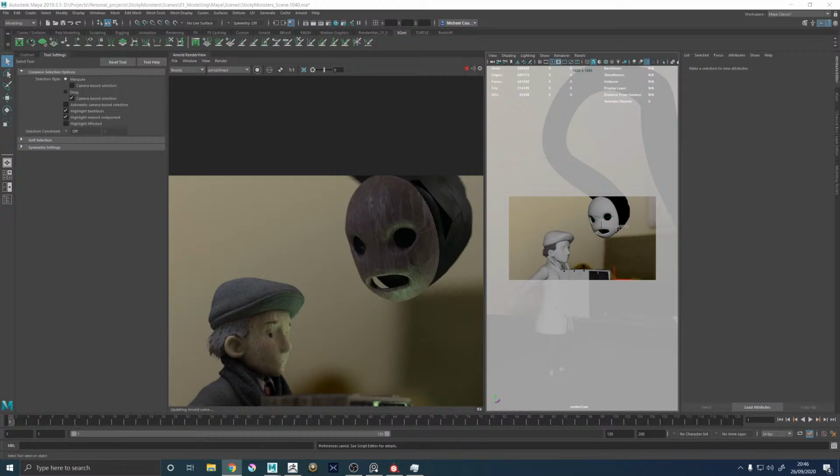ACES versus sRGB. So ultimately, the thing to be aware of is that your monitor is sRGB. Unless you've got a really fancy monitor, in which case it might be a larger one, but they are very expensive. The vast majority of the world uses sRGB monitors. So your final output, no matter what you're rendering with, is still going to be sRGB. The interesting side of it is that you can render in one color space and then convert at the end, like flatten the image down. And what that lets you do is render with more potential values.